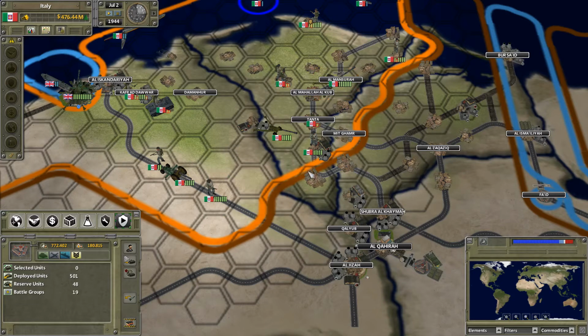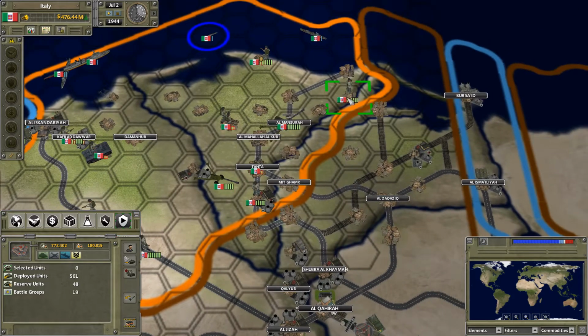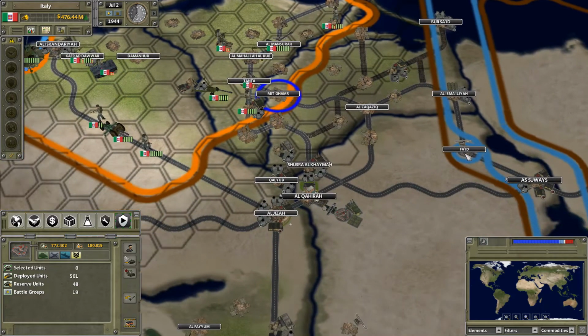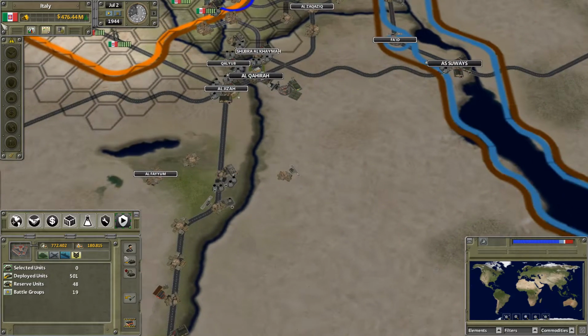Right, what we could do now is we could clear out these two, because we know that there's no garrisons there, but there would be garrison there. Another thing that we can do is we can send these across the river, because that is empty. Send this group down here. Start clearing out this area. They do have an airfield over there.